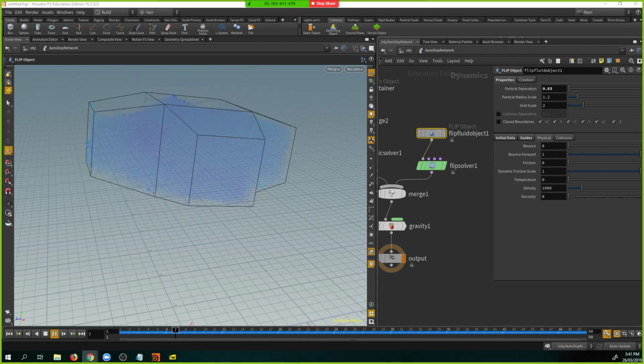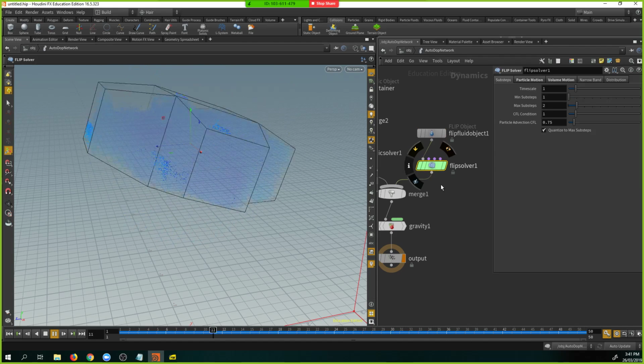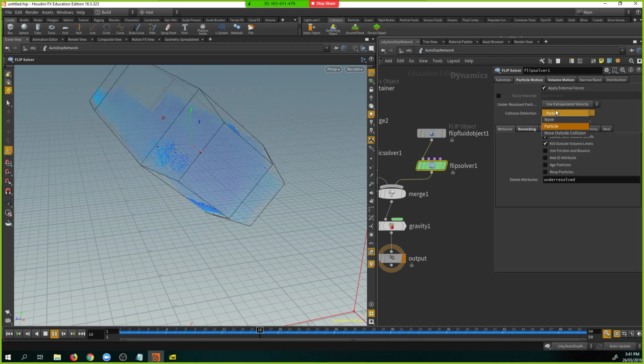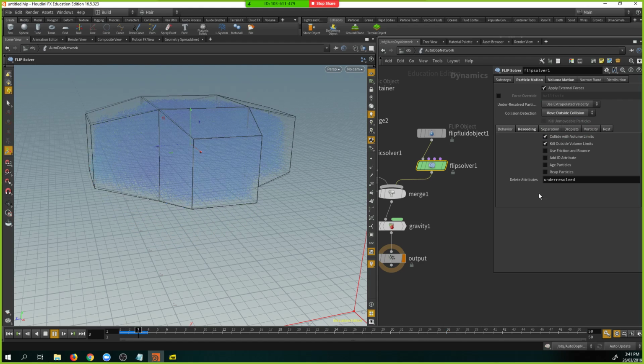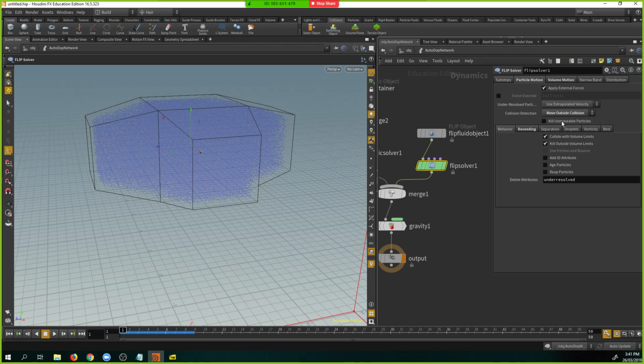So how to kill them? You click on the flip solver, go to the particle motion. Collision detection is move outside collision, and if you turn that on, you see this kill unmovable particles.